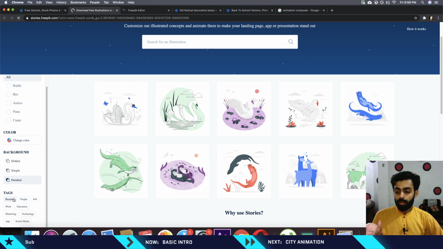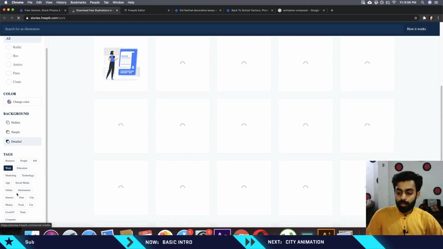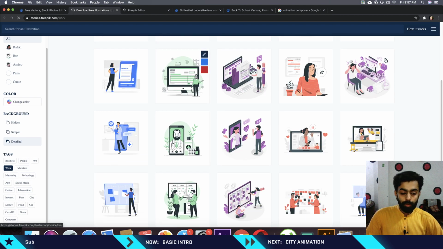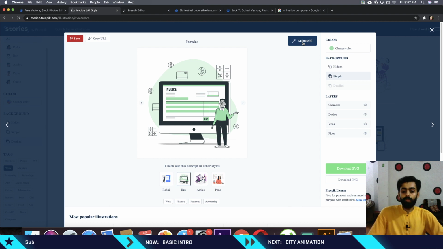For example, if I want to animate some work illustrations, you can search for them from here, and then you can animate them. Let me show you how you can animate by using freepik.com. If I select this and want to animate the character, select the character, and then animate it by using this button. So let's go into the tool and show you how you can animate it.